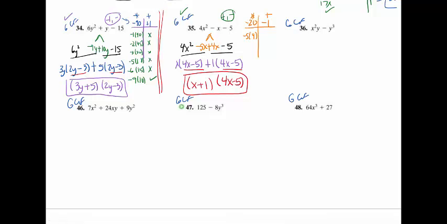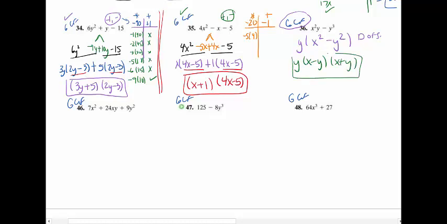Going to 36, our third problem. This has got two terms. So first step we should still be looking at is, is there a GCF? And yes, there's a GCF on this one. Let me pull out an x. It leaves me with x squared minus y squared. Now it is a difference of squares. So this is going to continue to factor to x minus y, x plus y. It doesn't matter if the plus or the minus is first.